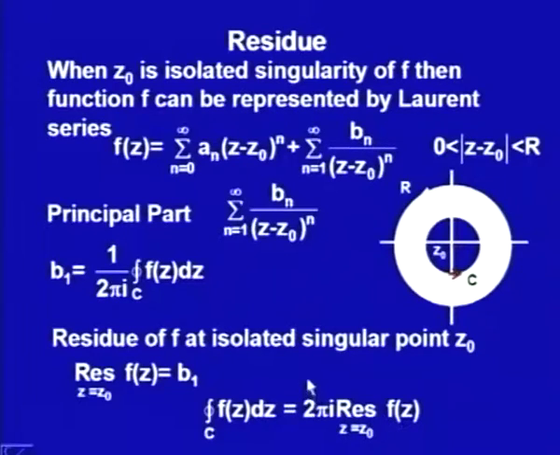Now, since we know that Laurent series are not always obtained by those integral formulas, we are obtaining the Laurent series in many manners. That says this residue can be obtained without really integrating it. Thus, this integral can be obtained using the Laurent series and the residue at that isolated singular point. Let us see how we do it with the help of some examples.